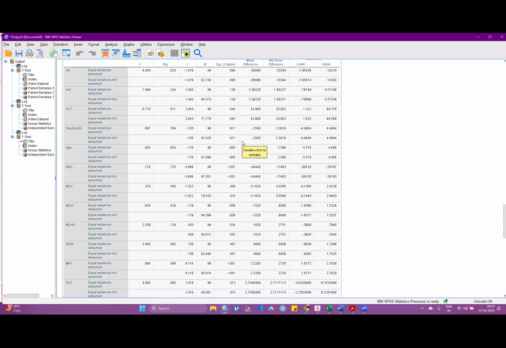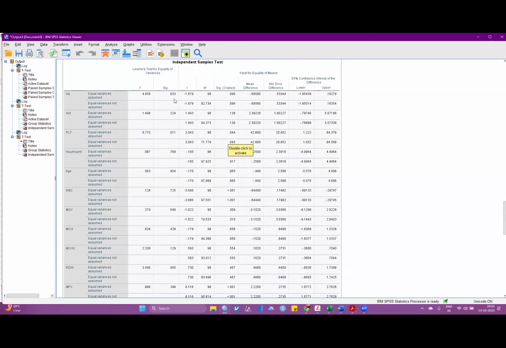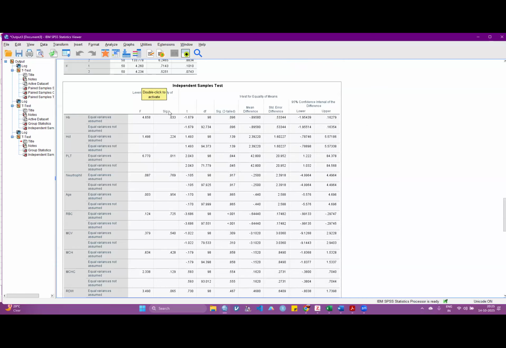But ma'am, once you practice this on your data, you might notice that for one variable we have a non-significant value and for the other part we have a significant value. You will notice this for sure. So whenever the Levene test is coming significant, we report the p-value of equal variance not assumed, that is 0.096. If it is non-significant, we report the p-value of equal variance assumed. That means my data is manageable.